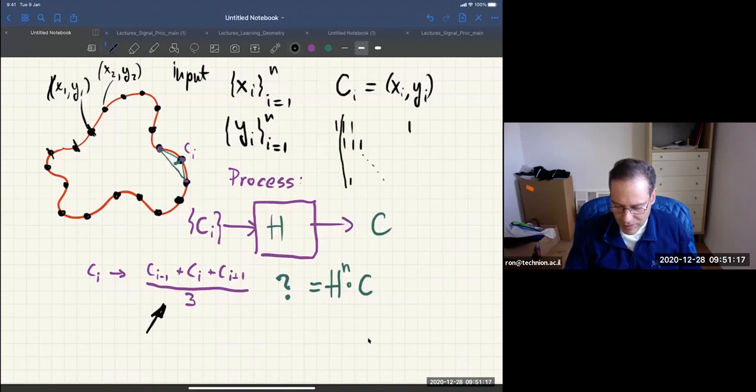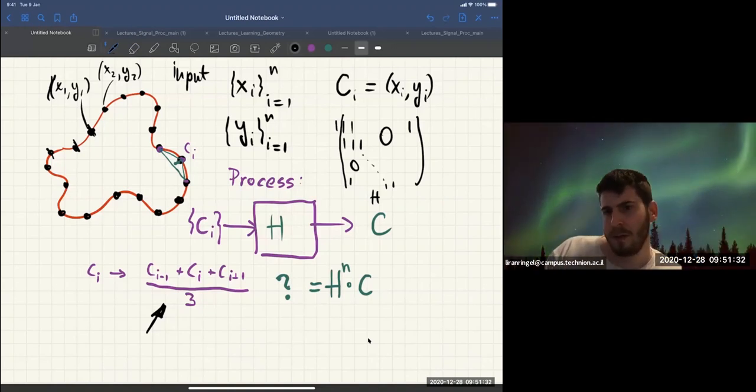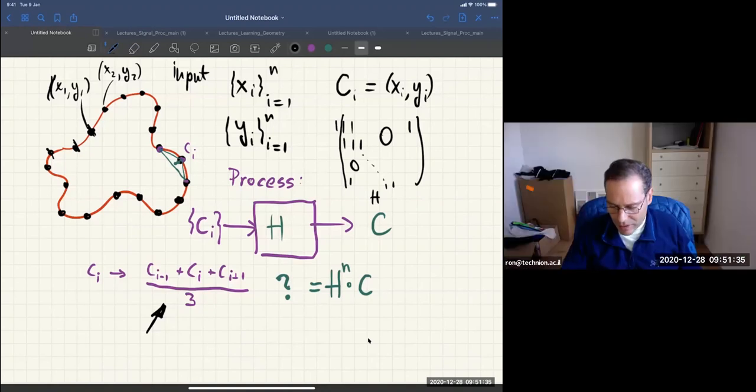So it would be an operator that looks like that. And what do we know about these kinds of operators? This is a circulant matrix. So this is how H would look. What do we know about circulant matrices? How is it diagonalized? By the Fourier transform. Yes, so we know that the Fourier transform, the DFT, is diagonalizing this kind of matrix, okay? And one of them should be transposed, should be conjugated, okay? So we know how H looks.